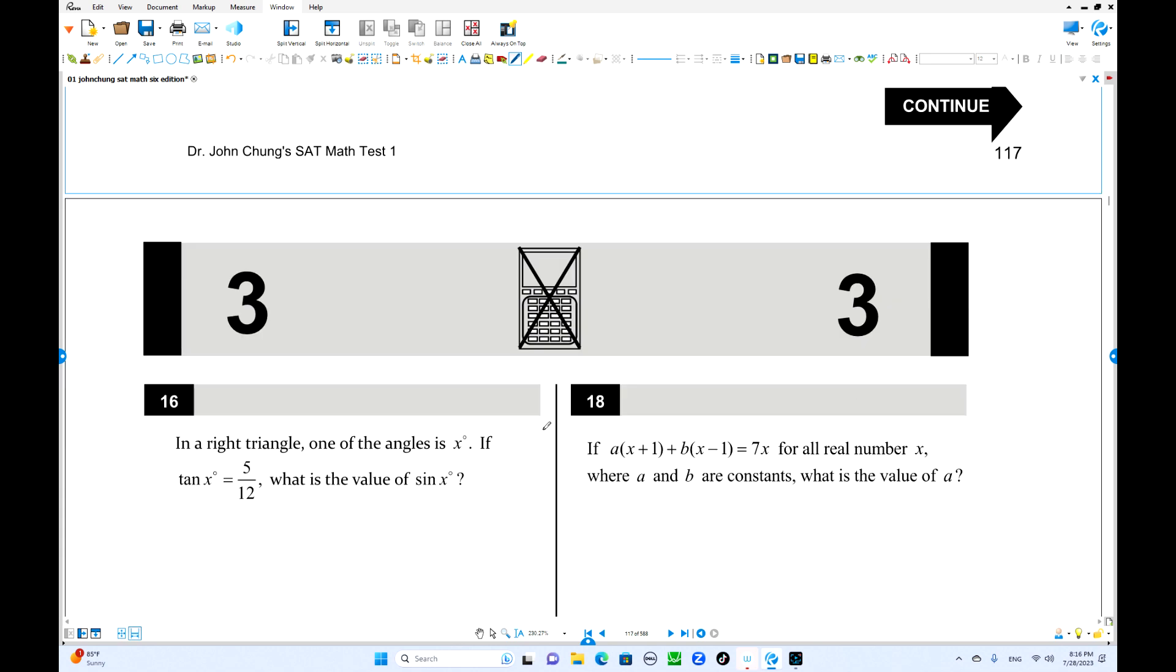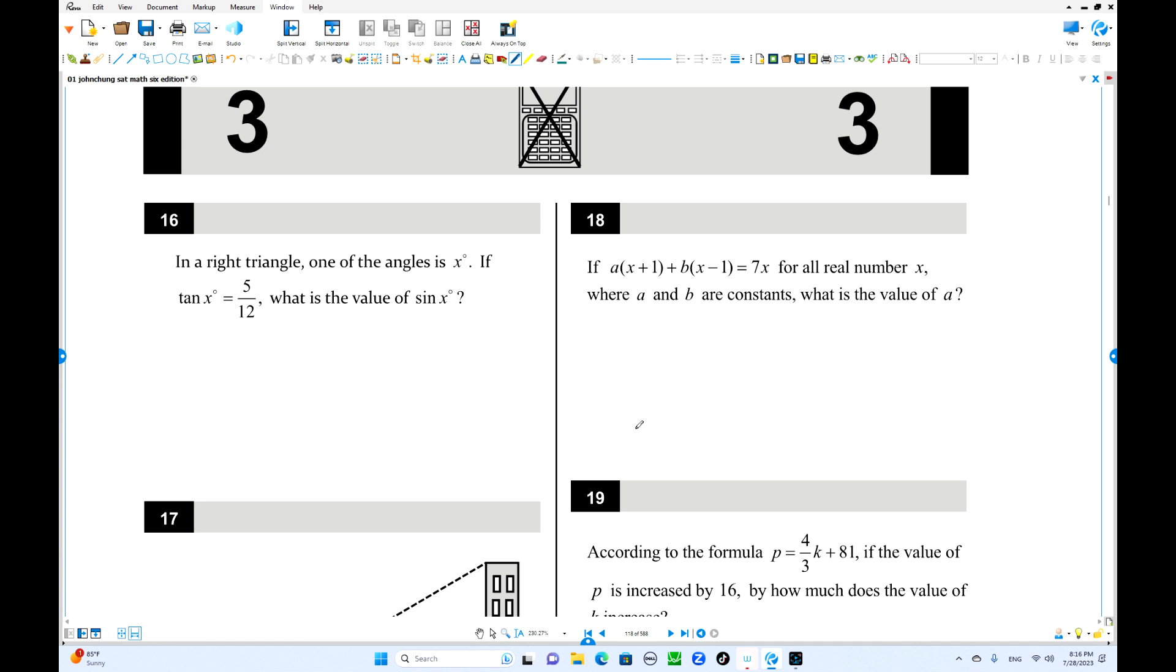Move on number 16. In the right triangle, one of the angles is x degree. Tangent x is 5 over 12. So x is not 90 degree. One of the acute angles over here. One of the acute angles, that is x. Using this x, we can find the ratio between all three sides. Tangent x is 5 over 12. This is 5, this is 12. Opposite, over adjacent, that is the tangent. So we have 5 of 12. This one is 13. We know the right triangle triplet. 5, 12, 13. Or you can use the Pythagorean theorem. Using these three sides, we can find the value of sine x. You know the sine x opposite over hypotenuse. 5 of 13 is the answer.